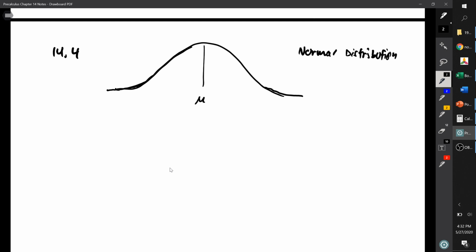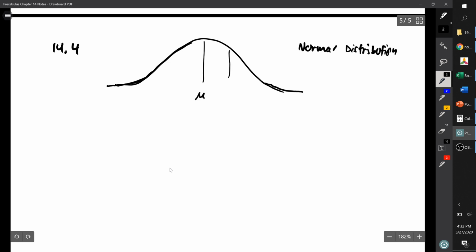And the way this normal distribution works is, let me put a data point about like this, that this would be mu plus 1 sigma. And then out here would be mu plus 2 sigma. And then down here would be mu minus 1 sigma, mu minus 2 sigma. So what's going on with this? Sigma, again, is the standard deviation. It's how far from the average the data points typically lie.